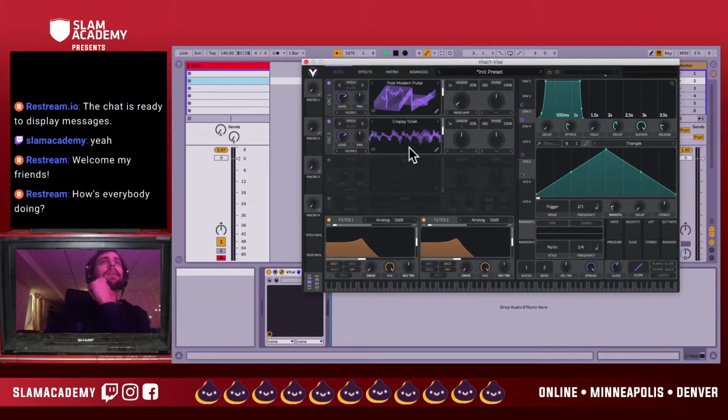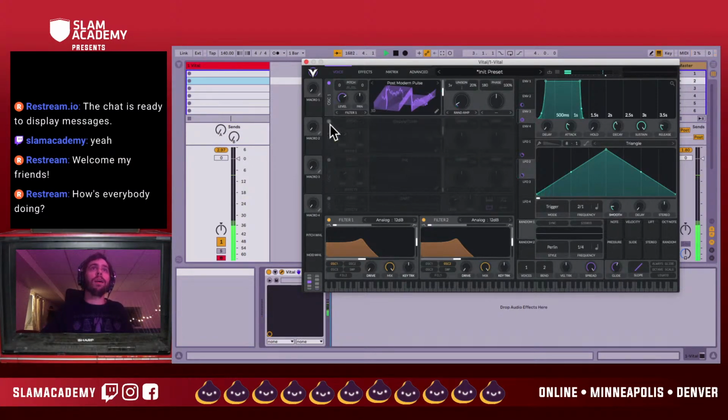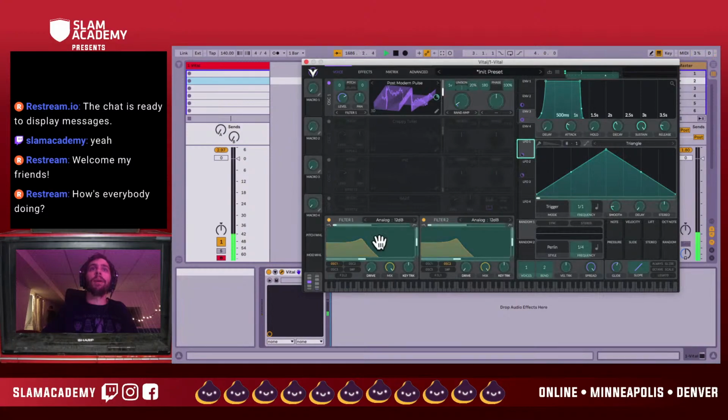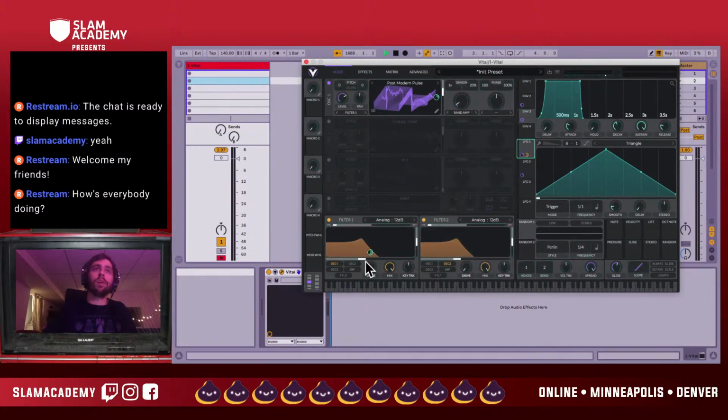Maybe we can separate these two oscillators with each having their own filter. So I can go here, I could say, let's have oscillator 1 go to filter 1, which it is, oscillator 2 to filter 2, which it is. Let's focus on oscillator 1. Probably get some low pass on this. We can grab our same LFO we were using to move the wavetable position and move our filter cutoff.